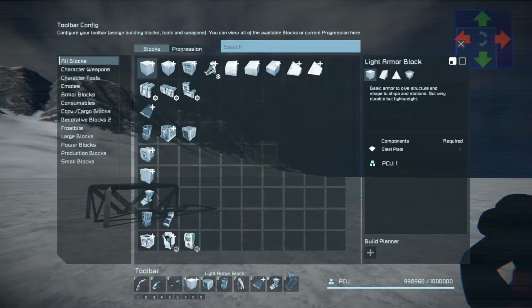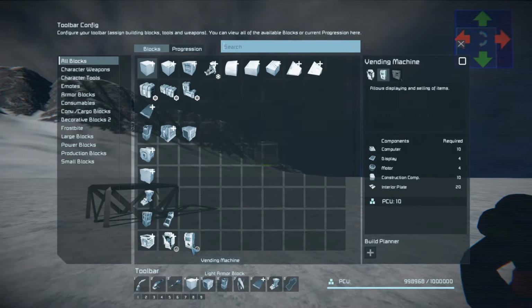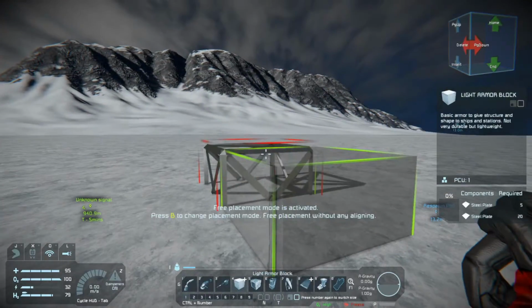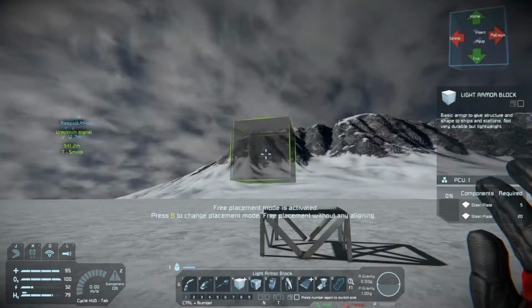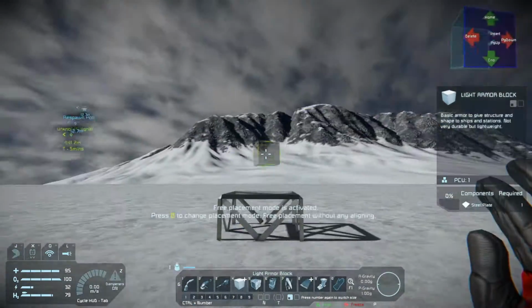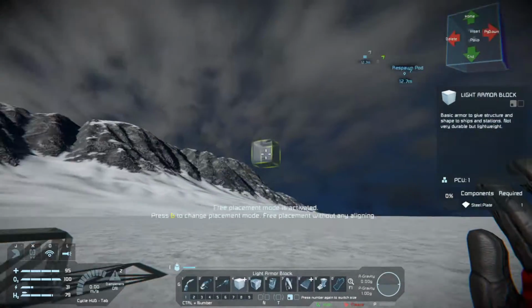The landing gear is not too important at the moment, but that will be useful at a later stage. For us right now, we need some form of power. So what I'm going to do is press my number 4. Now, you notice I had a small block here. This is called a small grid.